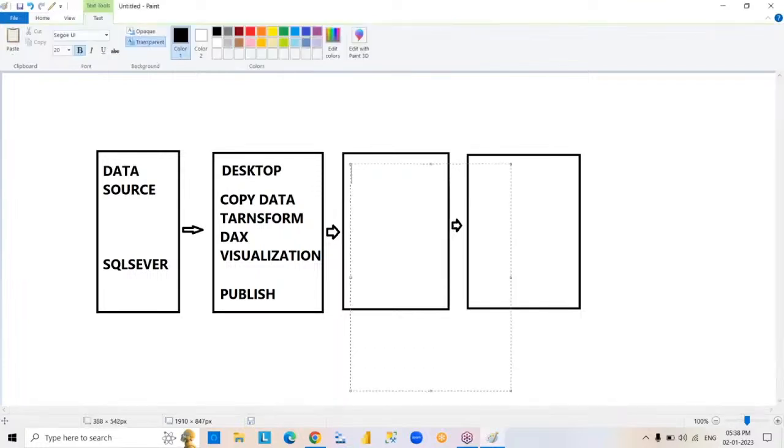So from Power BI desktop, you cannot share anything to customers. This is only for development purpose. So after finishing development, you're going to publish. Your published work is going to store in Power BI service. From Power BI service, we are going to share them to customers.